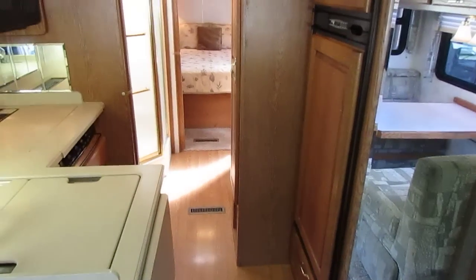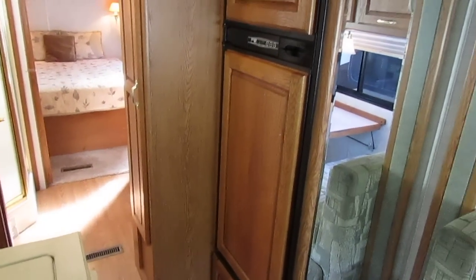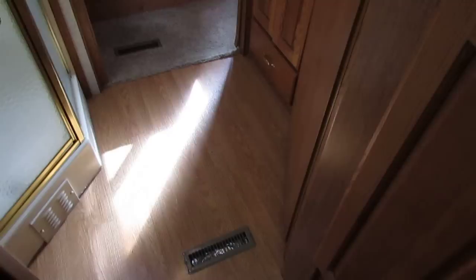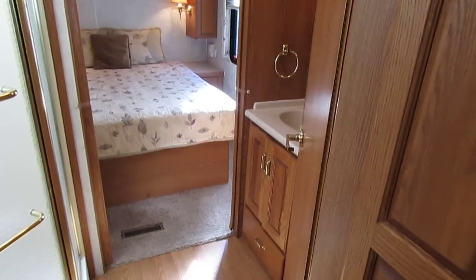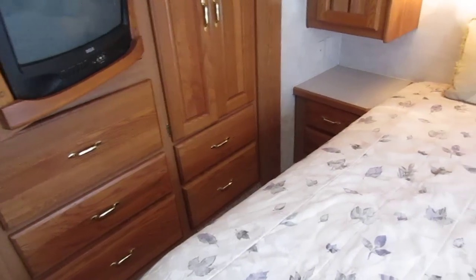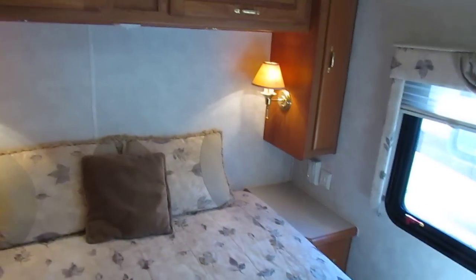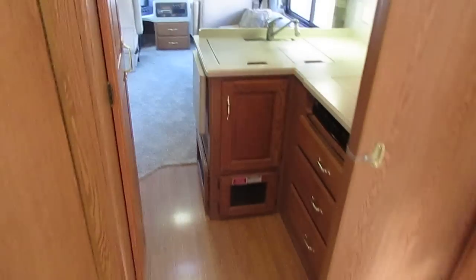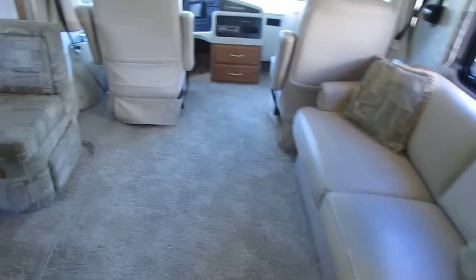28,000 miles, 30 foot, small diesel Class A — Holiday Rambler Ambassador 30 PBD. Doesn't get much better than this for under $50,000, especially for those of you wanting a small, easy-to-drive-and-park motorhome. I've got Class B pluses out here that are longer than this 30 foot Class A. Give us a call or drop us an email at sales@parkwayrvcenter.com. You can call us at 706-965-7929, and evenings and Sundays at 423-605-6747. This unit's going on eBay plus about 20 other websites — we're certified power sellers on eBay with hundreds of positive feedbacks. This unit is going to be sold quick.